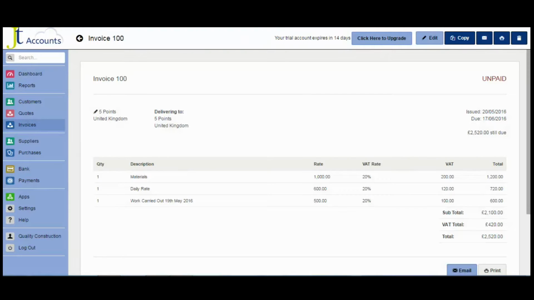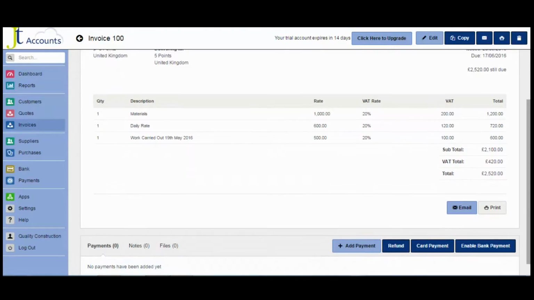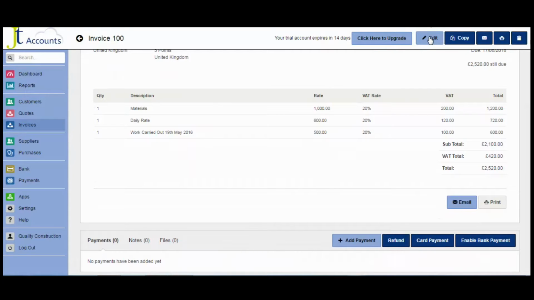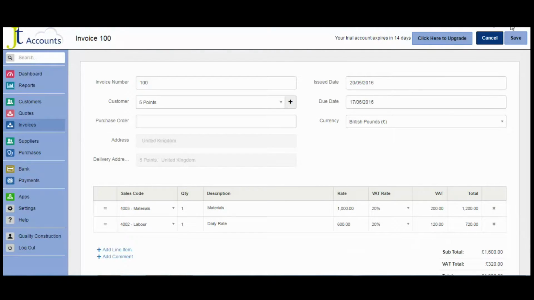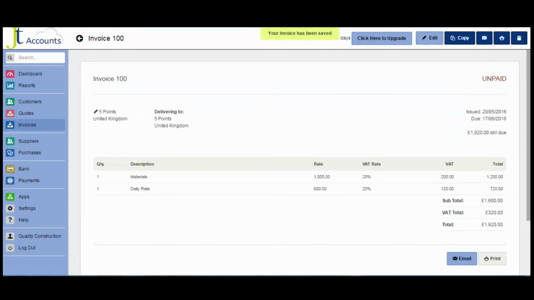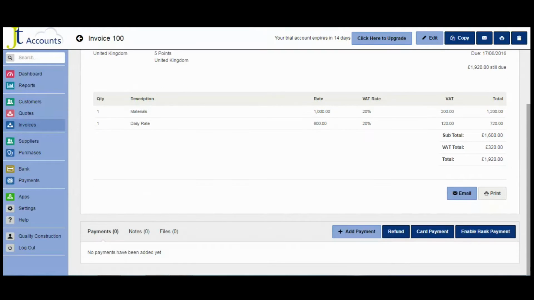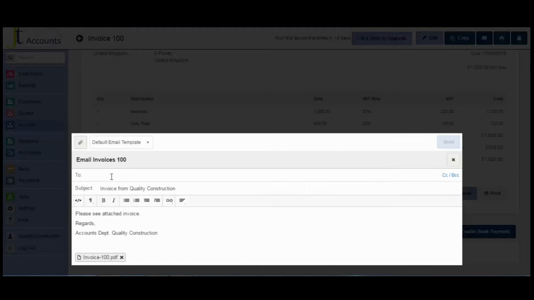If we click into an invoice, there are various options. If I start at the top, I can make an amendment, so we have an edit button. So if I want to make any changes, I can just hit edit, go down to the invoice, get rid of what I want to get rid of, or change what I want to change, hit save, and that's now been amended. At the bottom, we have the option to print it as a PDF, or if we just click email, we can now email this invoice out.